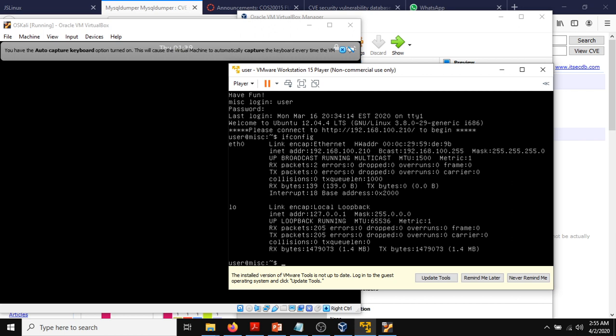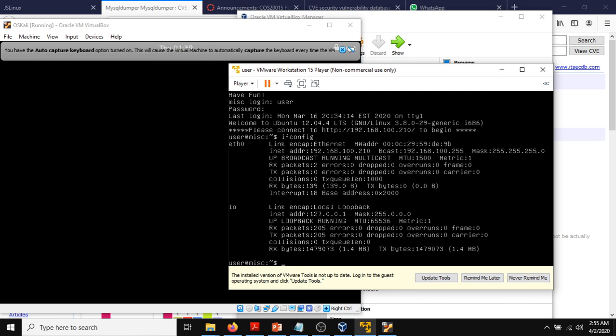So here we are using 192.168.100.200. Basically it's the IP address for this VMware. The loopback address is 127.0.0.1.